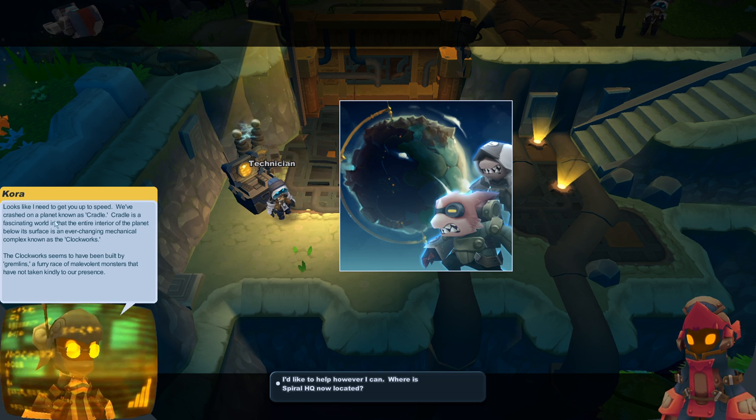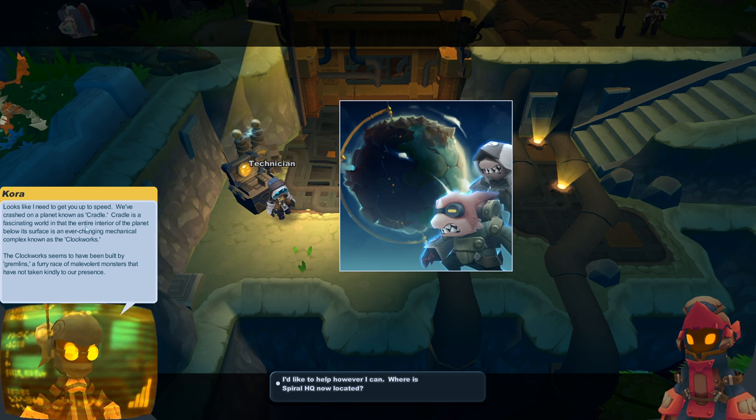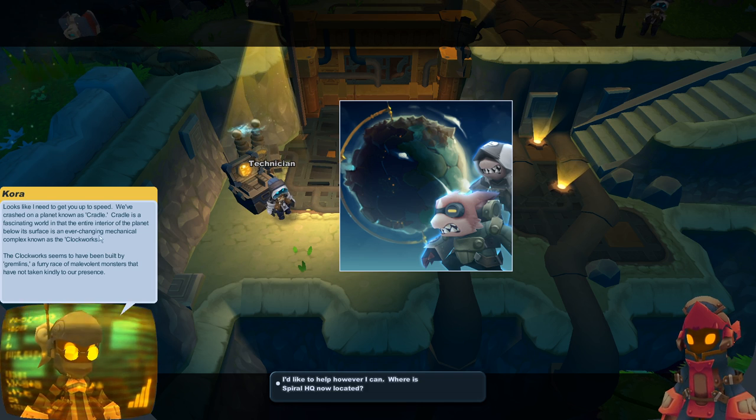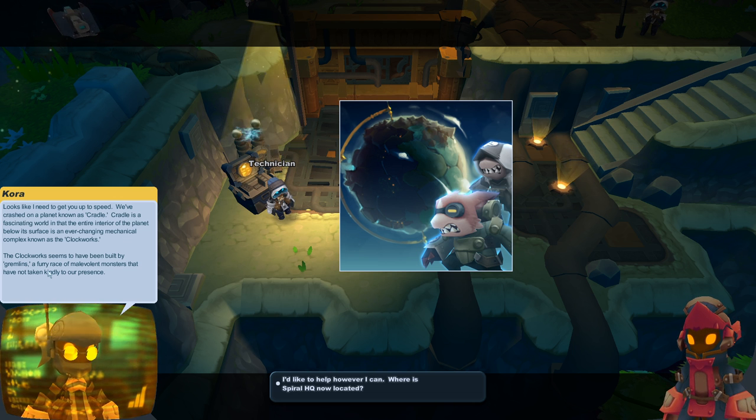Looks like I need to get you up to speed. Your crash on the planet known as Cradle. Cradle is a fascinating ship from the entire interior of the planet below its surface. It's an ever-changing mechanical complex known as the Clockworks. The Clockworks seem to be fully built by the Gremlins, a furry race of malevolent monsters that do not take too kindly to our presence.